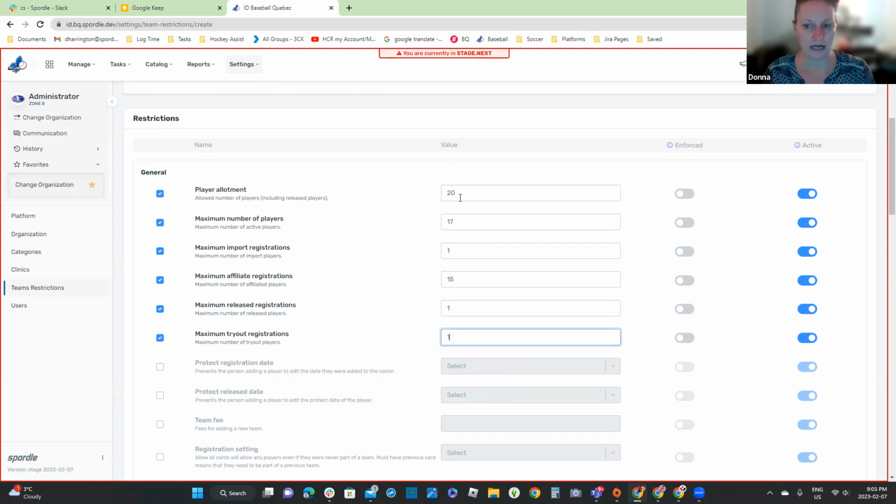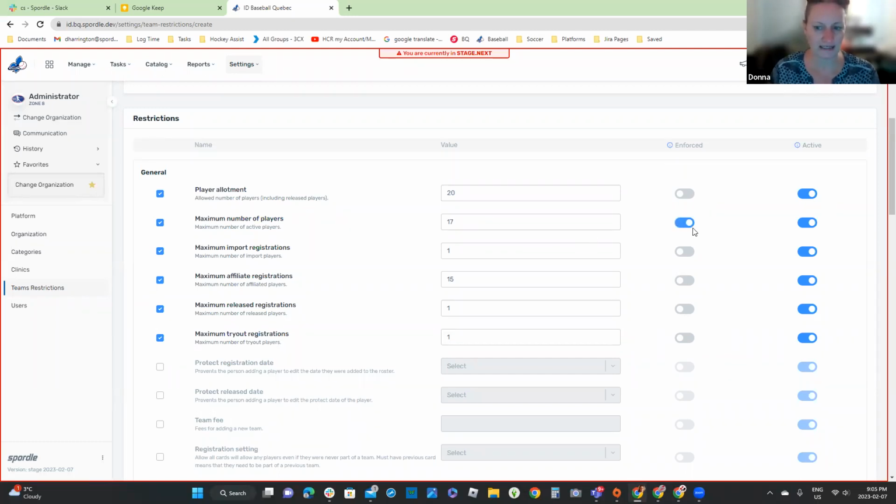Now we have settings over here that are called active or enforced. If I leave these as an active restriction, it's going to allow me to put them on the team, even though I'm violating one of the restrictions. It's just going to give me a warning message.